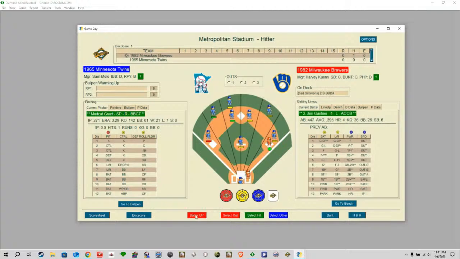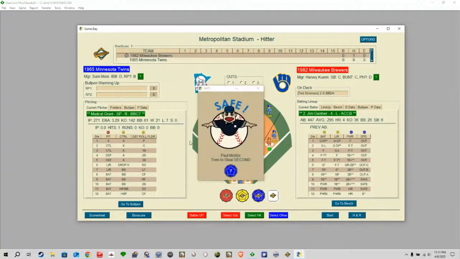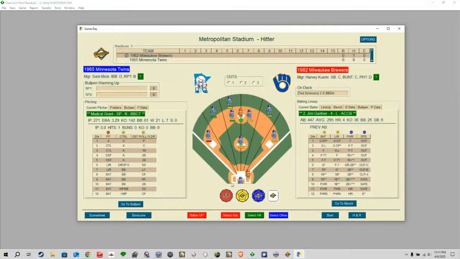We know he has great speed. Let's see what Harvey Kuenn wants to do here. And he's calling for a stolen base, and that's exactly what we're going to do. So we're going to steal, and yep. And he is safe. So Molitor swipes second, and that brings up Jim Gantner. All right. We're not going to worry about stealing third or stuff like that. Not early in the game, but steals a second. Why the hell not? All right. Here is the wind and the pitch from Mudcat Grant. And this is going to be a control 12, and he hits Jim Gantner. So Gantner hit by the pitch.